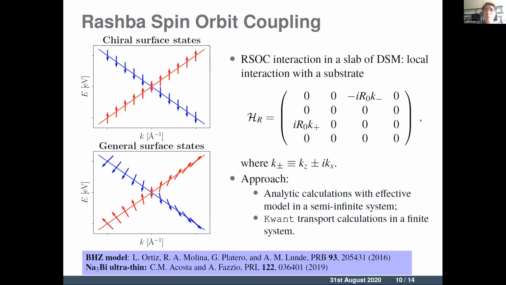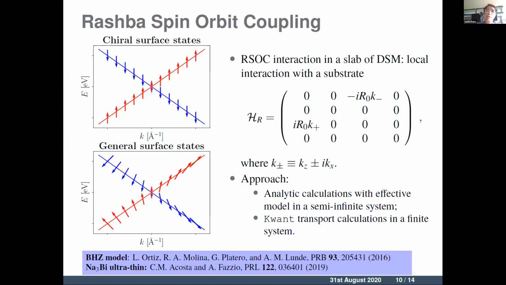The strength of the Rashba parameter is then directly related to the potential drop at the surface, and this possibility for control has been experimentally demonstrated in indium gallium arsenide, indium aluminum arsenide heterostructures, and mercury telluride quantum wells. In semimetals, the Rashba spin-orbit coupling has been explored in two-dimensional ultra-thin films of sodium bismuthide by Costa et al. In bigger samples, the intrinsic effect due to the broken inversion symmetry in the surface is probably small and has not been observed yet in experiments.